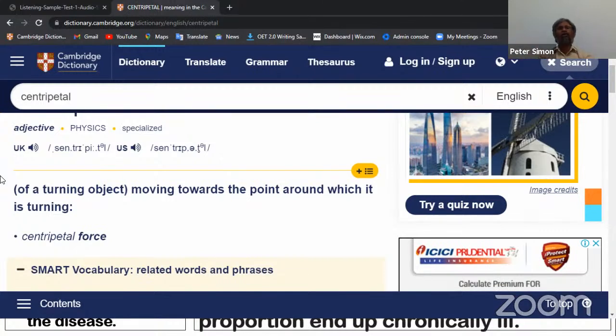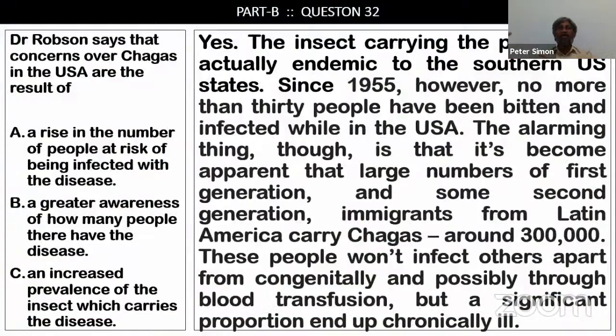Moves towards the point around it. For example, you take a stick and tie a thread and go round, and again close, coming into the center, and afterwards it stops moving because it is finished. Okay, that is it. So what you have to do is, your attitude should be centripetal, not centrifugal. This is theories of education.